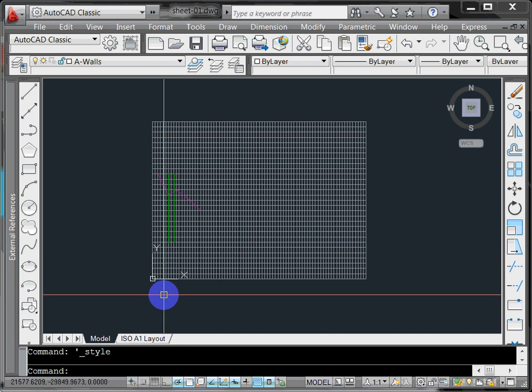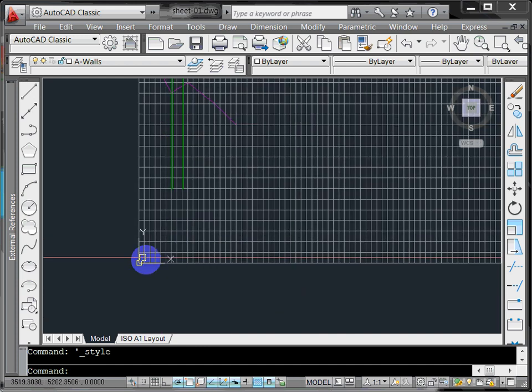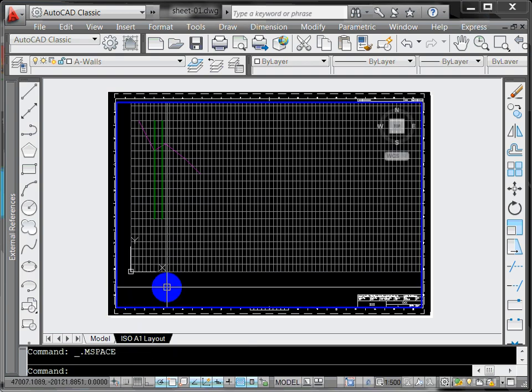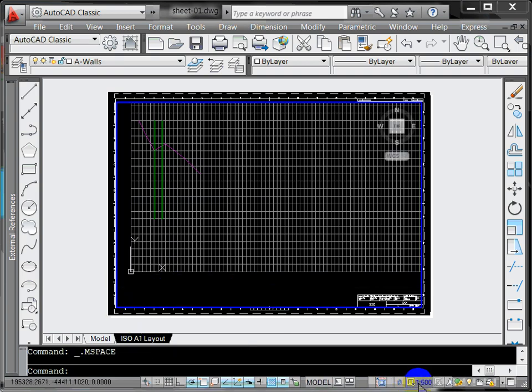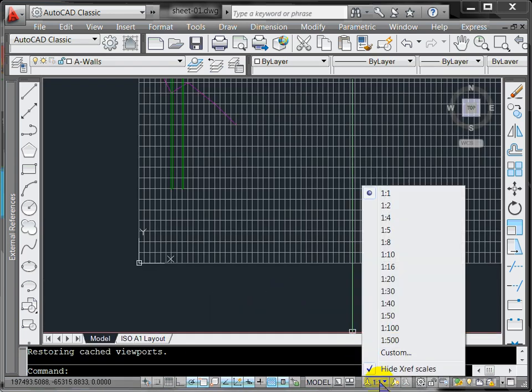Now, before I start adding text dimensions, it's important that we are using the same scale in here that we will be using in the viewport. Again, the viewport has been set to 1:500. So under model space, I'm going to do the same thing. I'm going to select 1:500.